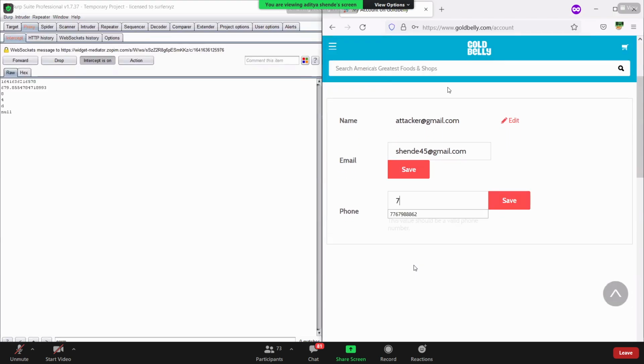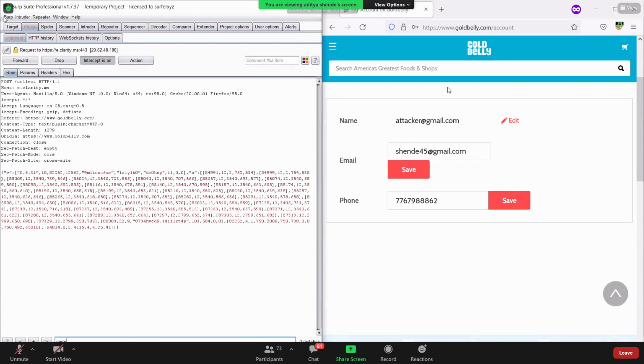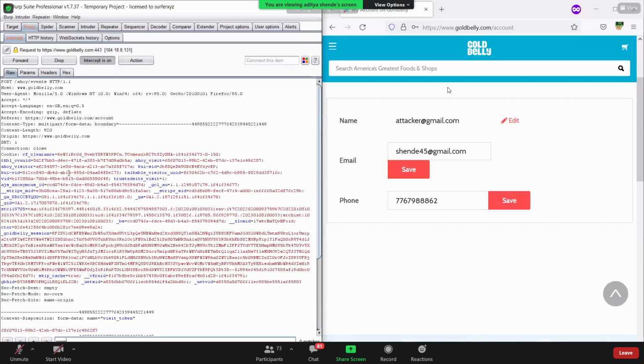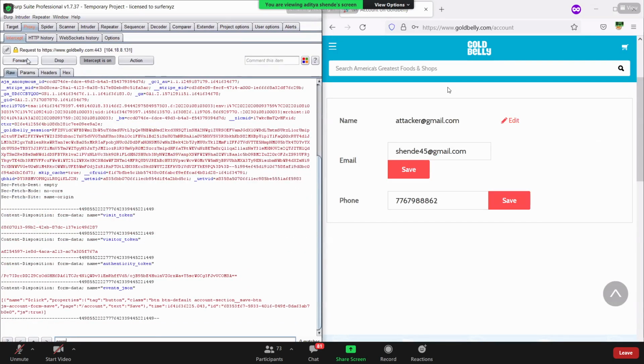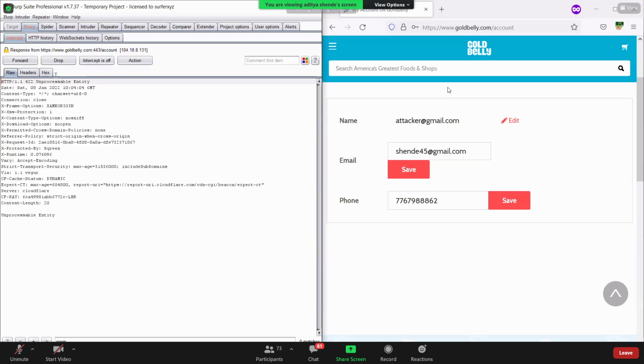Okay, I have to update the phone number. Forward, forward, forward. Where is the information? Okay. See this one, attacker at gmail.com, shende45 at gmail.com. What does it say? Unprocessable entity, changing it to 200, okay, and true.